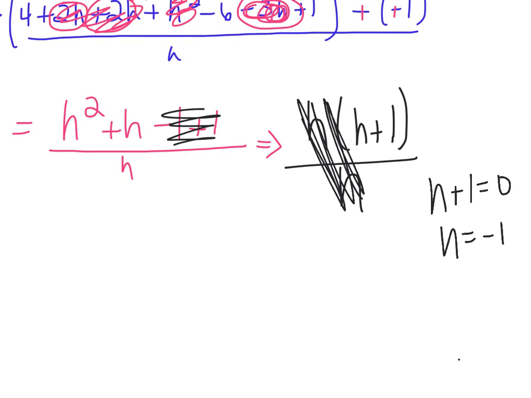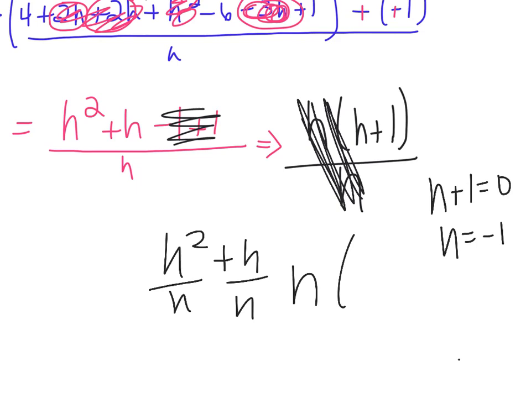We'll talk about this more. Where did the plus 1 come from? Because I divided out h squared plus h. I divided out an h, so I have 1. Anything divided by itself is 1. We'll talk about this more, but it'll always end up nice and pretty like that. And we'll finish it. We'll do another one tomorrow.